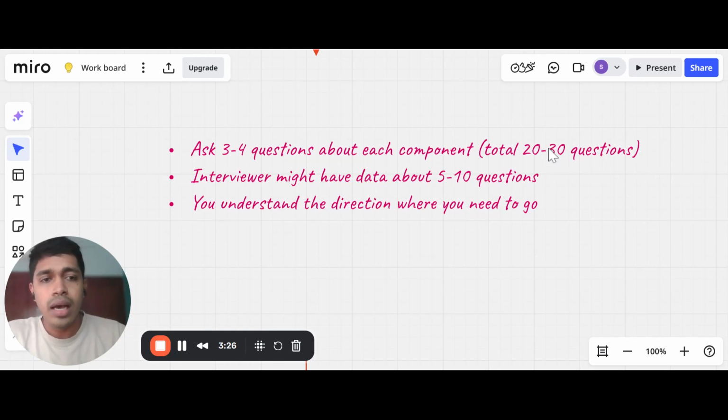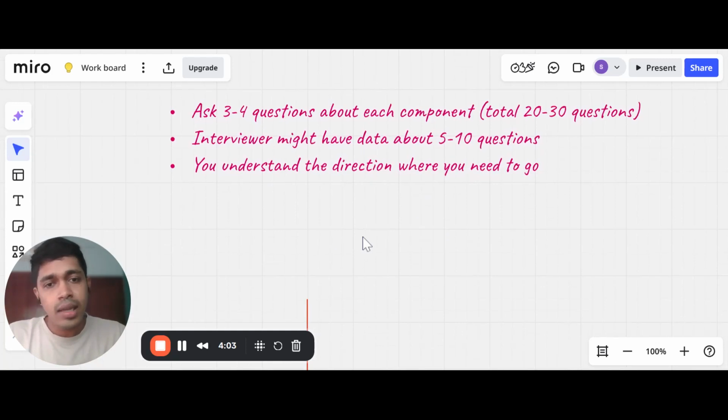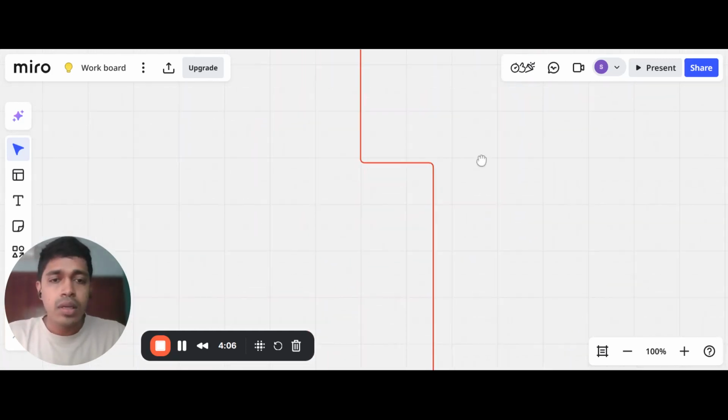So how do we ask these 20 or 30 questions? If you ask 4 questions regarding each of those 7 components, you already have 28 questions at hand, right? So this is the idea of the 7 components I mentioned here. You just ask 3 or 4 questions regarding each of those components, and by the end of 10 minutes, you will have a basic understanding of the problem itself. And then from that point, you can think of solutioning. You'll understand the direction where you need to go, right? So that is the idea of this step, understanding the problem. We are still discussing that step.